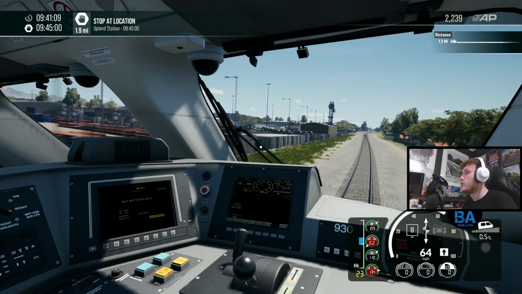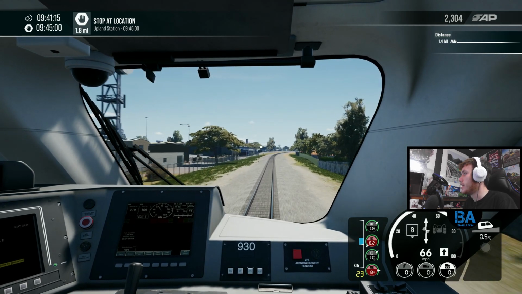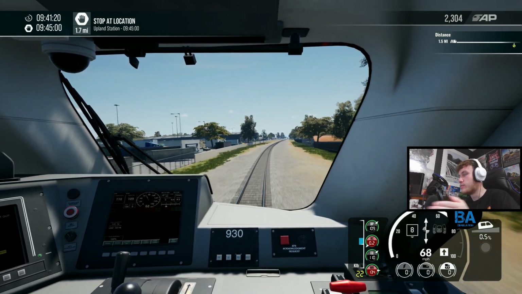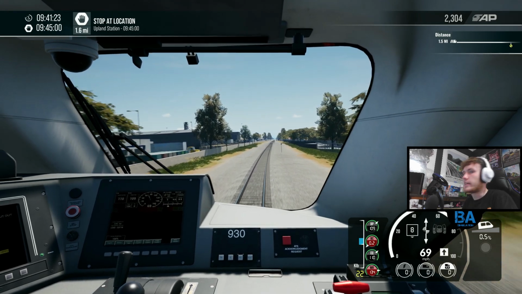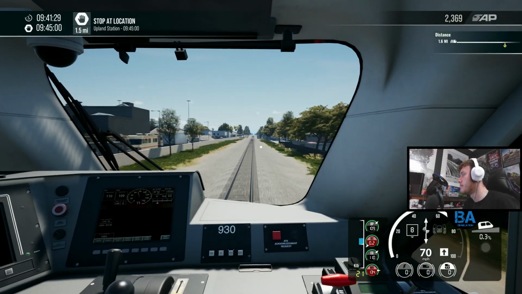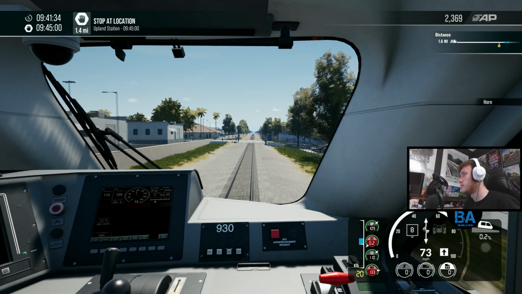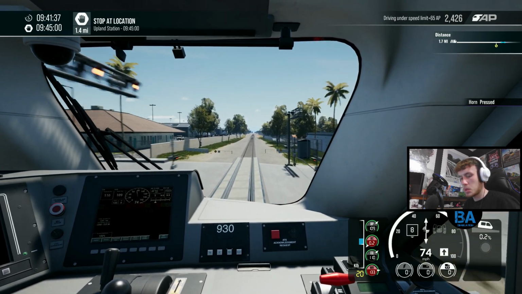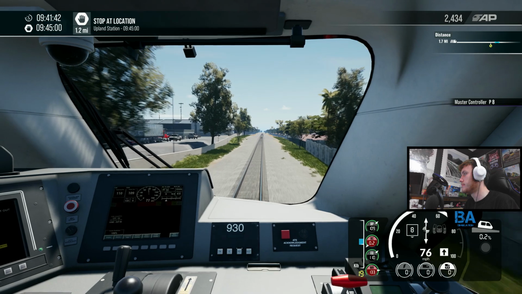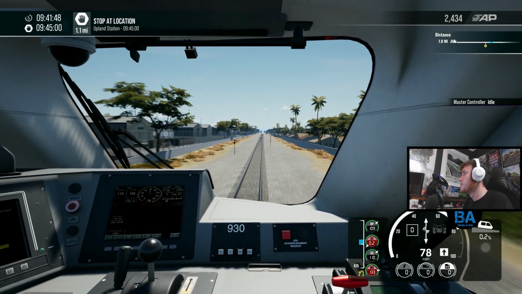Yeah. 2 miles to Upland. Still got the mountains over to the left of us, following in parallel with them. As on Antelope Valley, you go through the gap in those mountains and up to Lancaster, which is north of LA. Nice and quick though. I like this part of the route. 79 the whole way so far. Good. Like it.